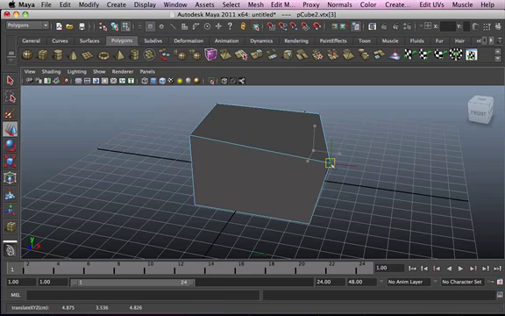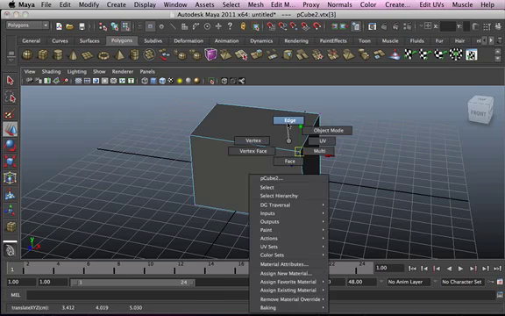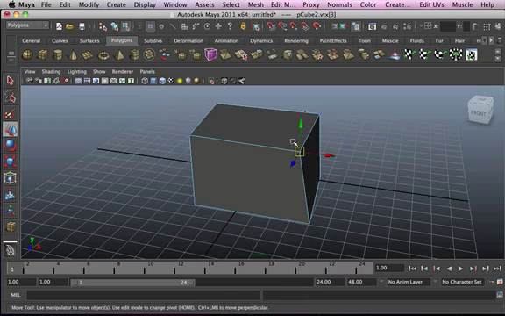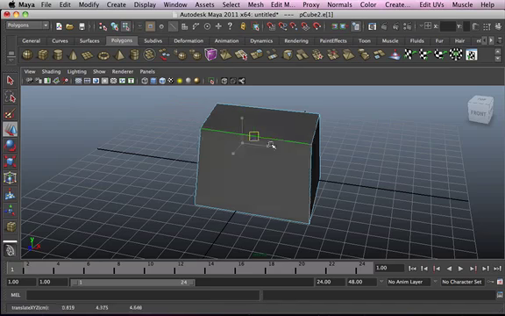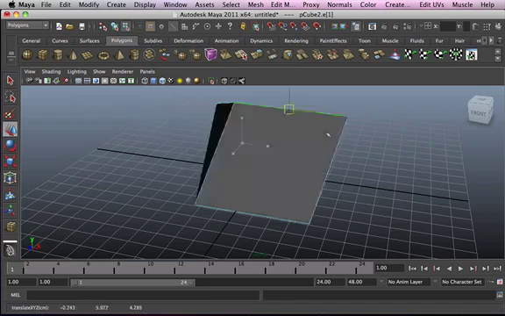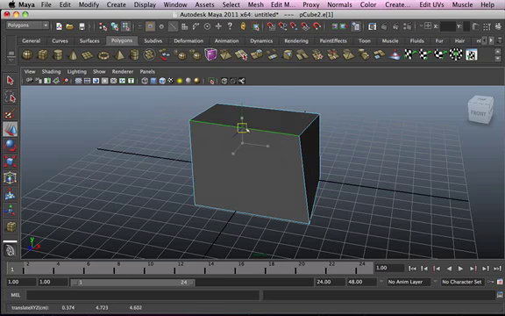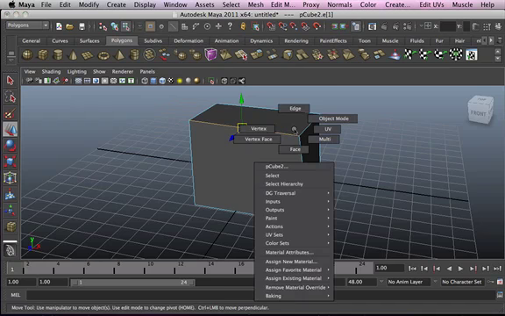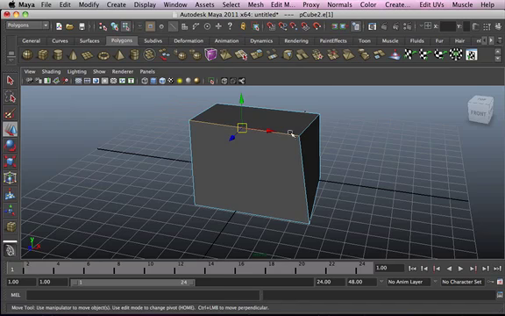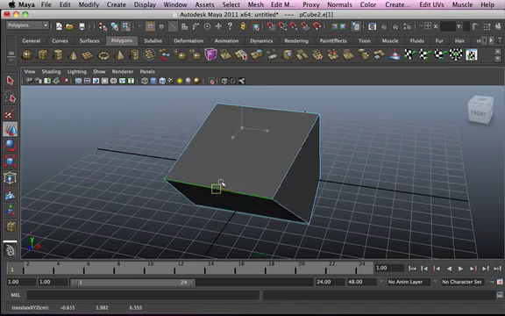Again, if I actually want to activate the edge loop, which is the edge, all I need to do is click on this line here. That will activate my edge loop. So that's how it works.